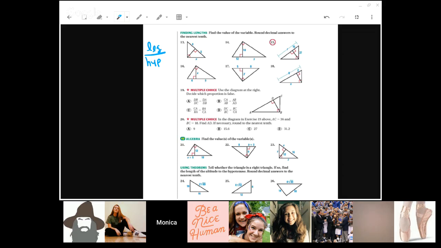So then for 14, if we look at 14, what do we have? Well, looking at the little triangle, we see we have the short side and the long side, right? And then if we look at this medium triangle, we have the short side and the long side as well. So we could set up our proportion short over long, right? For 13, you've got to do your answer in decimal form, Campbell.